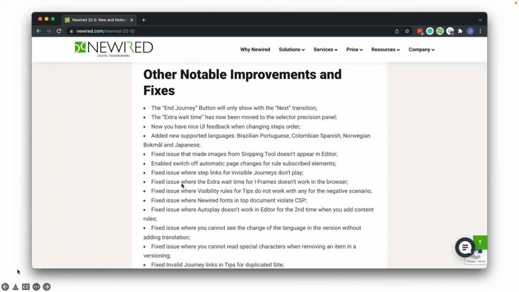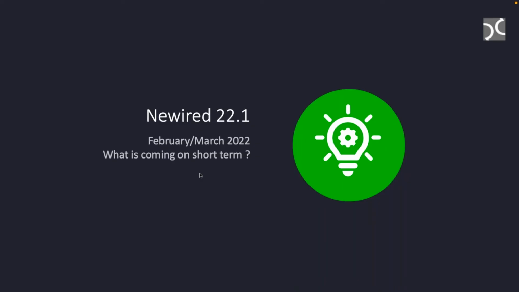And when you go to our blog post, you can read about tons of small improvements that we either fixed or improved based on our testing and your feedback. I don't have time to go through each and every one, but there are more than 100 items that I've just seen by myself, and these are really great small improvements. I'm a little bit in a hurry because I also want to spend a little time giving you the outlook on what's coming in version 22.1.